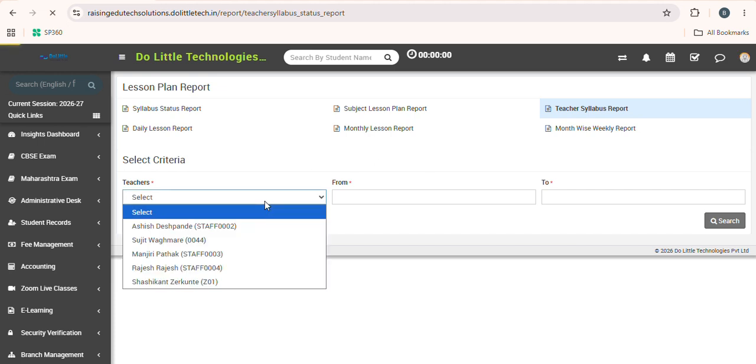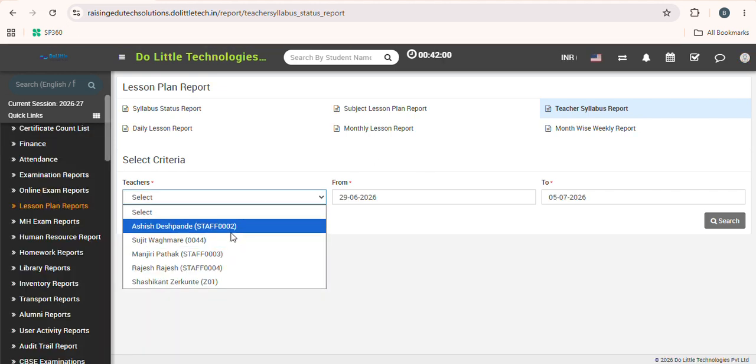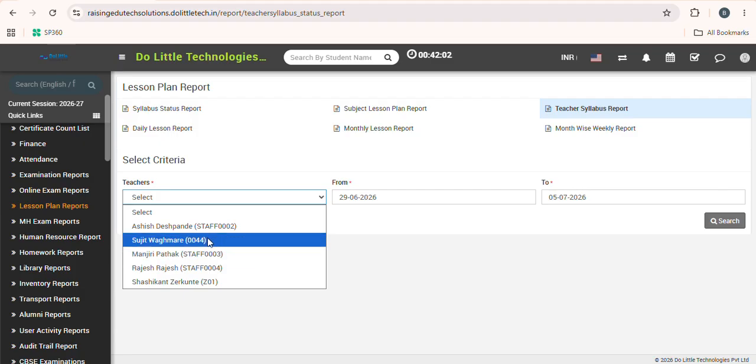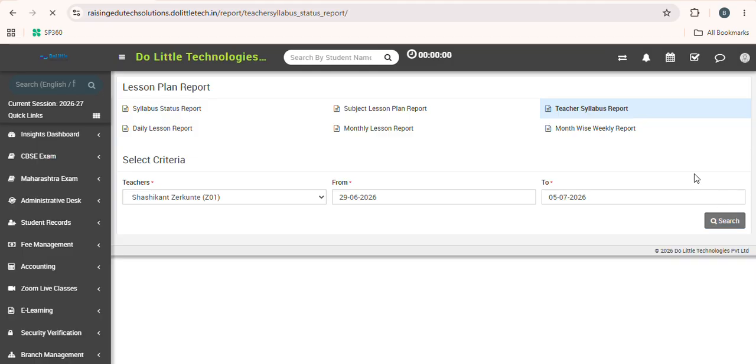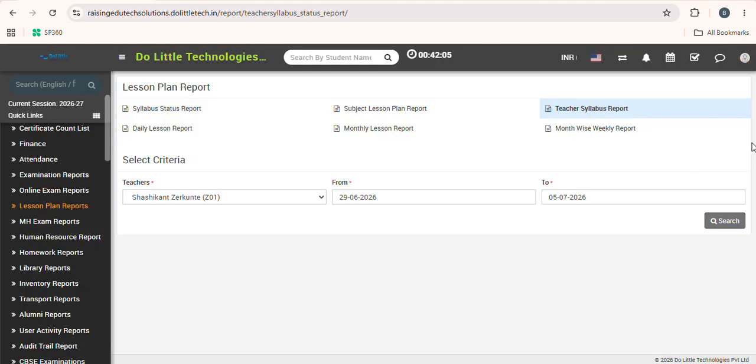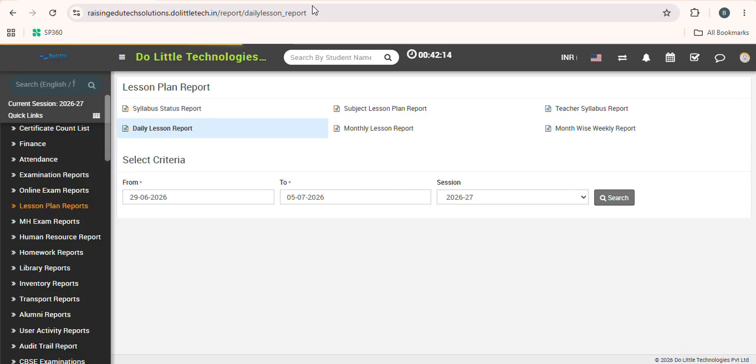Next we have the teacher syllabus report. We can select the staff member or the teacher who has been teaching and look at how much syllabus they have already completed during this time period. Now we have the daily lesson report. We'll be able to see the lessons or the topics that have been covered on this particular date for this session.